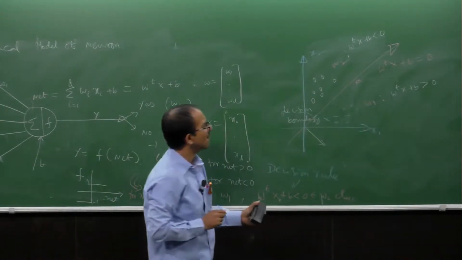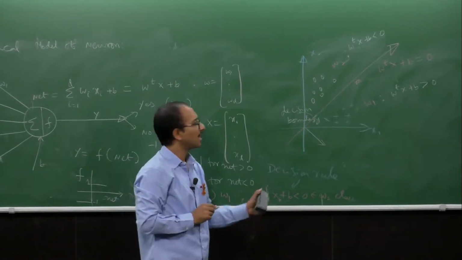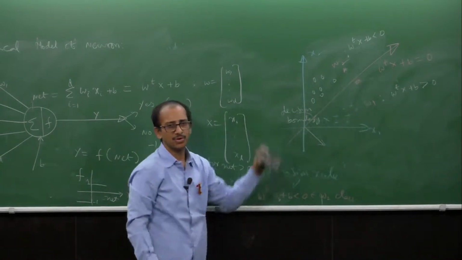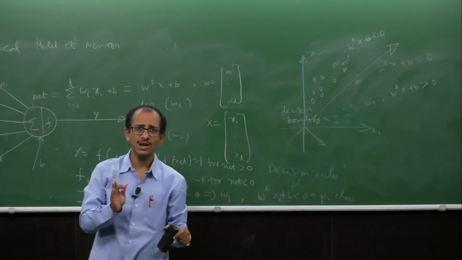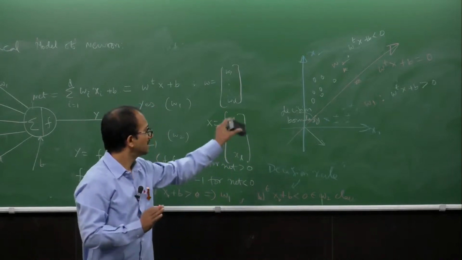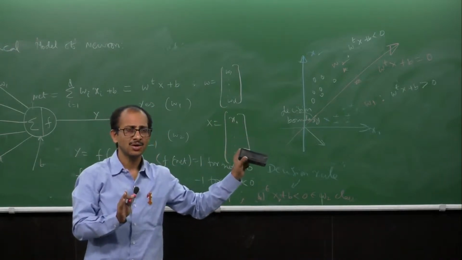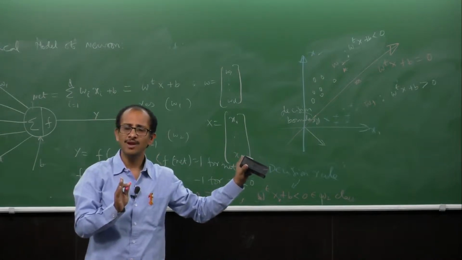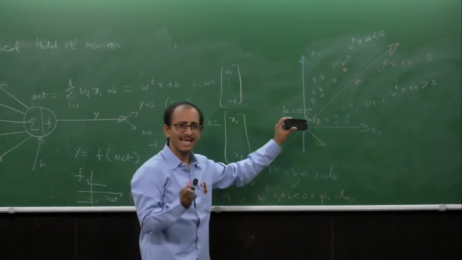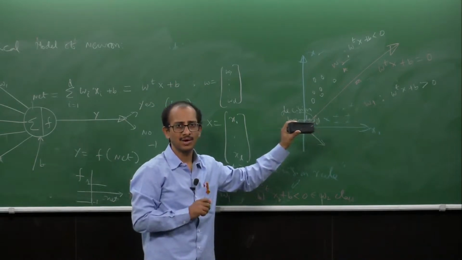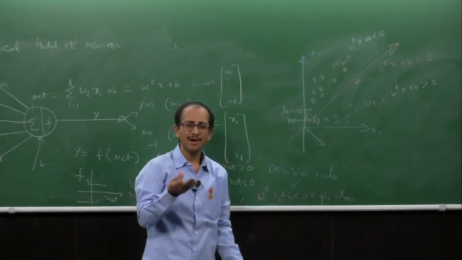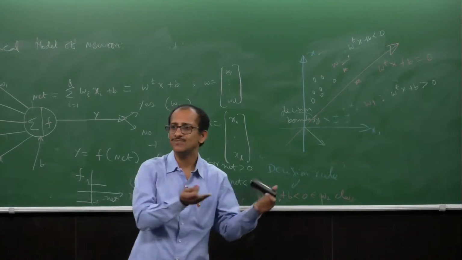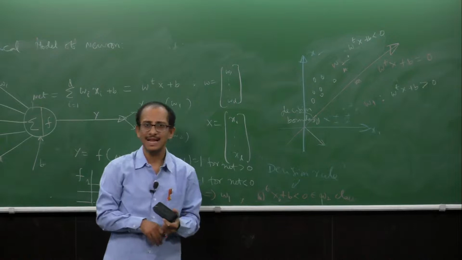To which class will I put it? If it is on this side, W1 class. If a test sample is somewhere like this, then I will put it as W2 class. So once I learn the neuron with sufficient training samples, and identify the decision boundary or W's of the neuron, I will be able to easily classify any test sample. For any number of test samples, the computational complexity will not be as high as we have seen in the nearest neighbor classifier.